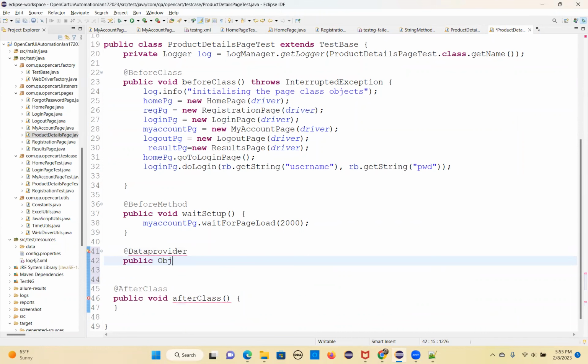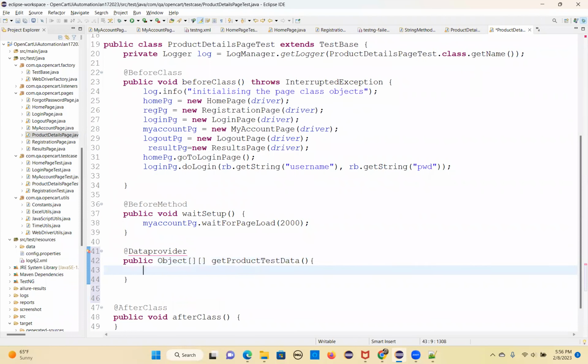Public Object two-dimensional array, and we can give this name, get product data, whatever it is, product test data. Make sure it is a capital letter.